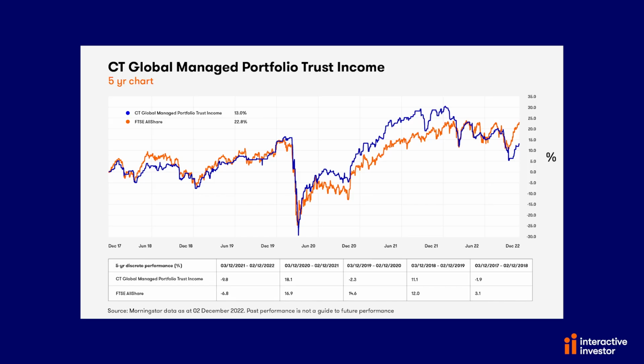The growth portfolio is focused on capital growth. It doesn't pay a dividend, so it's capital only, whereas the income portfolio does. It's got a yield of around 5.5%, and it aims to give you growing income, but also some capital growth as well. So hopefully a decent total return is the objective. And in both cases, the benchmark's the all-share index, so that gives you a bit of a guide as to how we're measured.